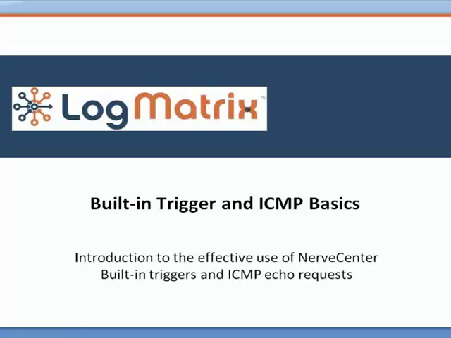We're going to be looking at what we call built-in triggers and ICMP basics today. The key here is, right now we've been looking mostly at traps. And traps are a big part of our network and the situations that we have to deal with. The other thing that we've taken only small peeks at are polls, where we actually request information from an agent.